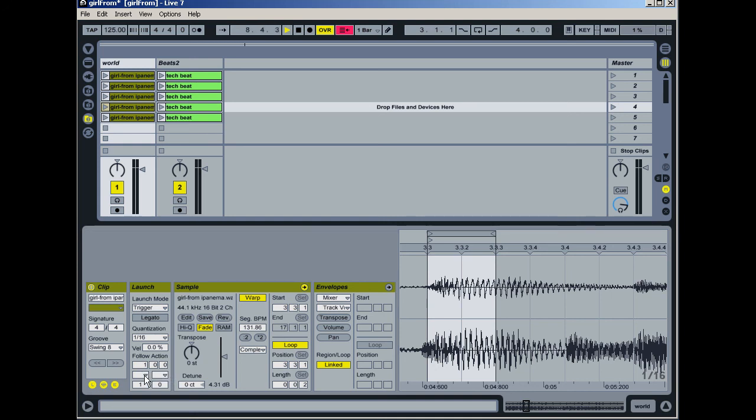I want to maybe stop it after a very short amount of time. So follow actions, there's a whole world of them, but what I can do is say stop it after, let's see. So that's kind of better for a rhythmic feel. If I set it to loop, it's not going to go indefinitely. So that should be cool.